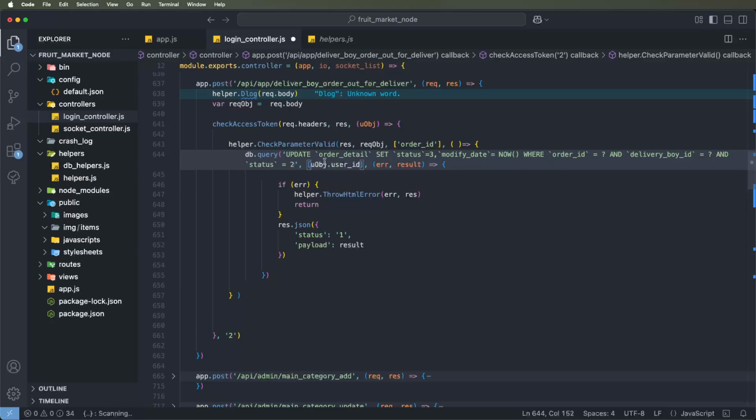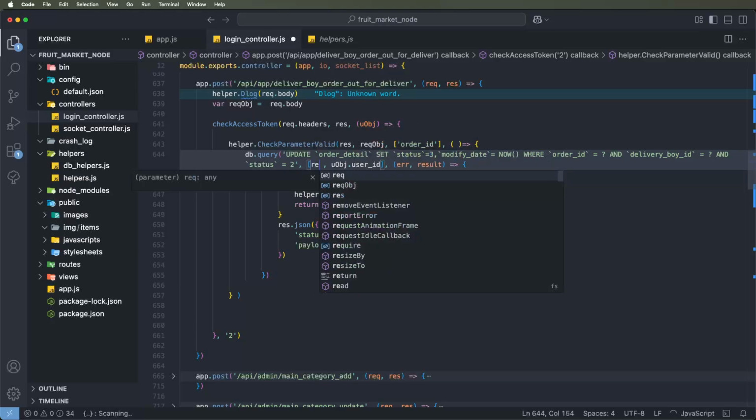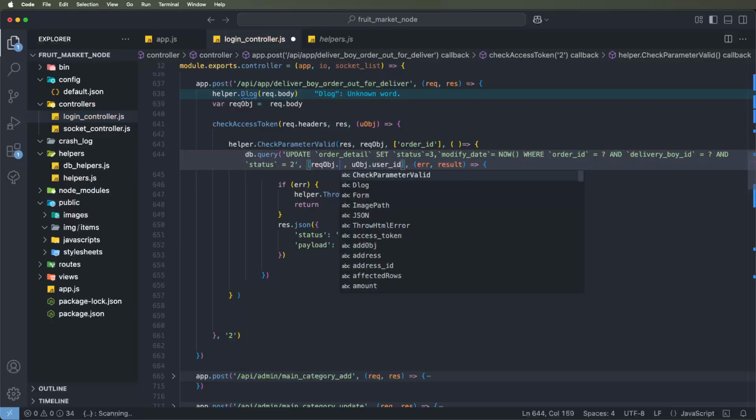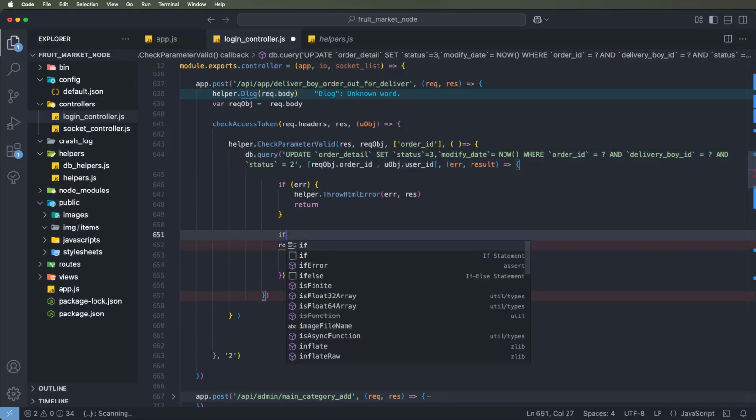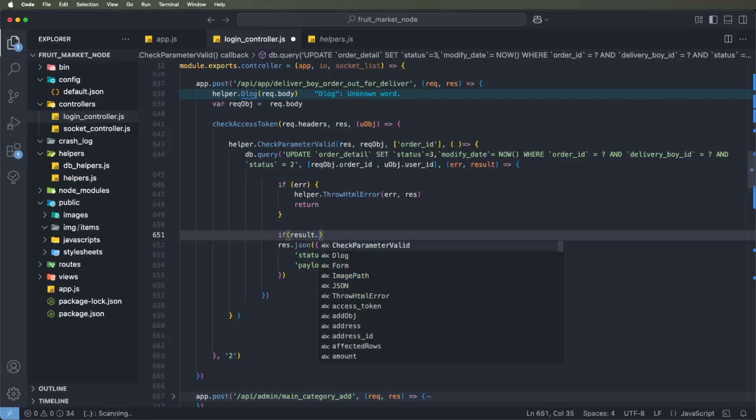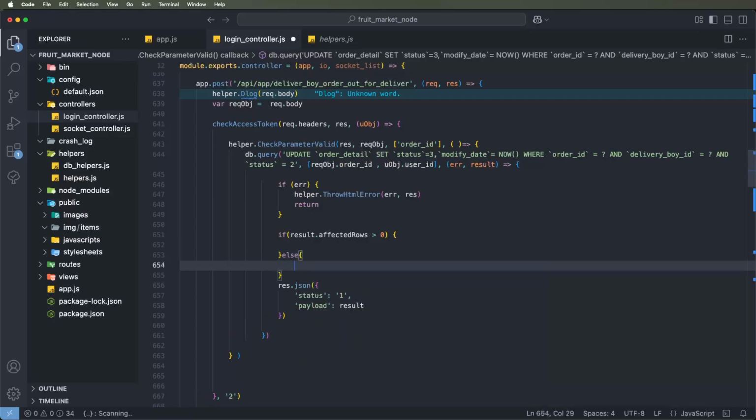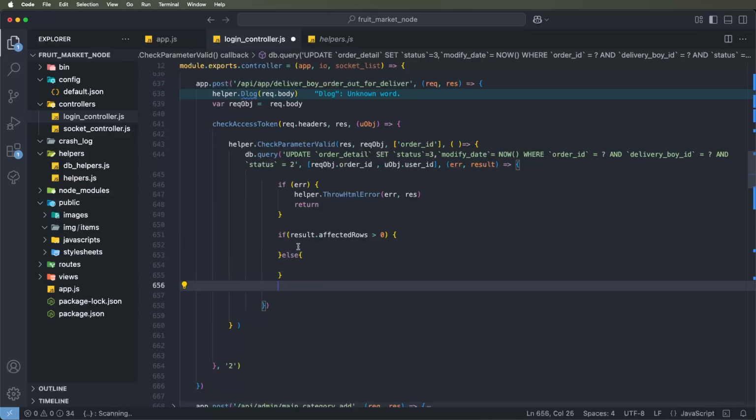Now first pass the order ID, request object dot order ID, like this. Then the API is done, and we check the result. If the result's affected rows is more than 0, it means the status was changed successfully, and we return the response.